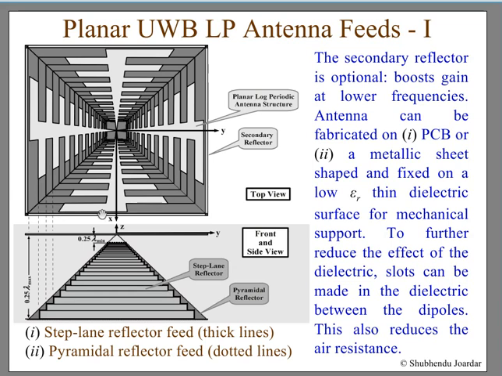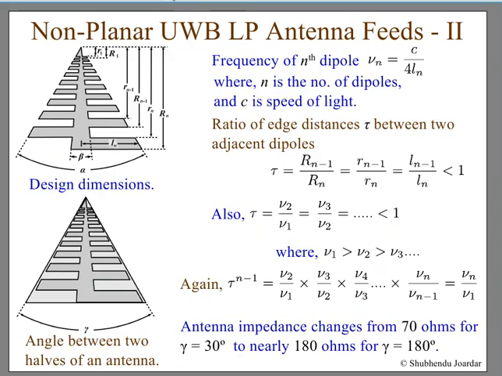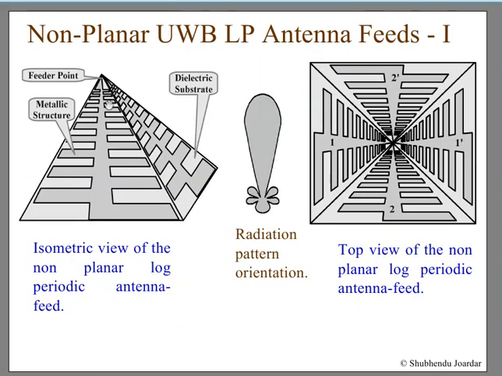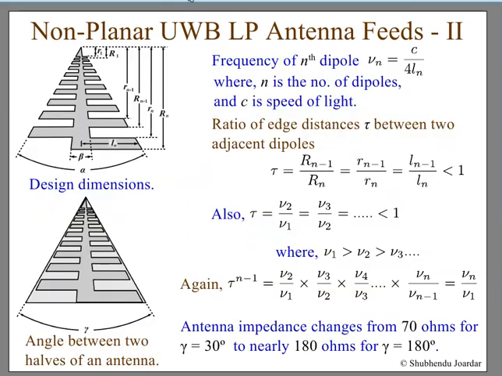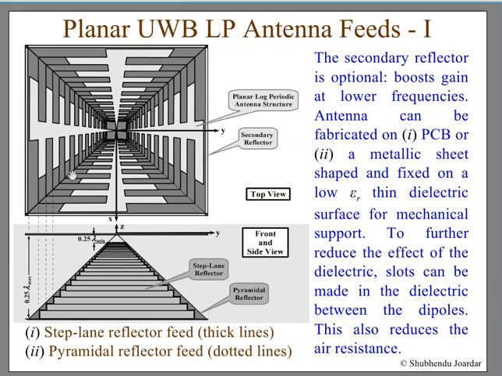So this is a planar antenna. This design is nothing different from what you have in the textbook, except that this is flat. Here you can see this one. Unlike this one, this design is angular. If you straighten this, or if you make this angle gamma equal to 180 degrees, what you get is this one. So this is for one polarization, and this is for another polarization.